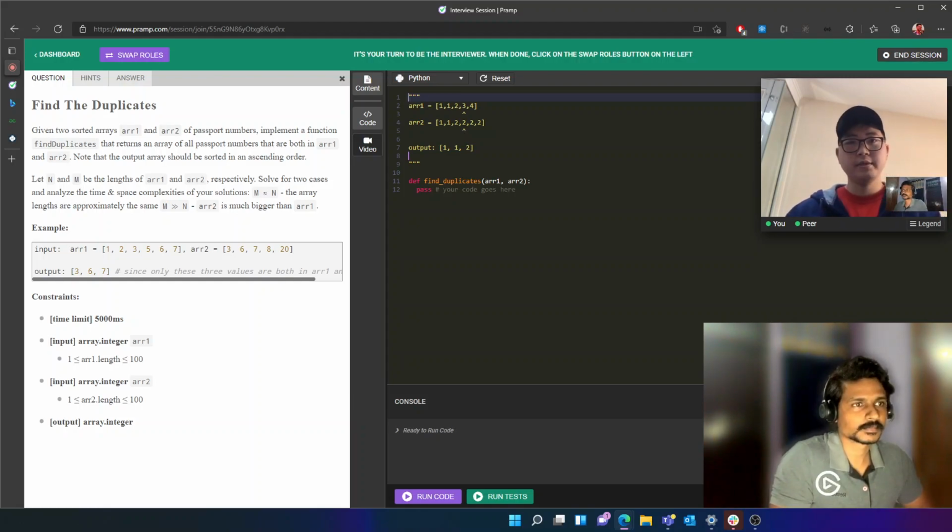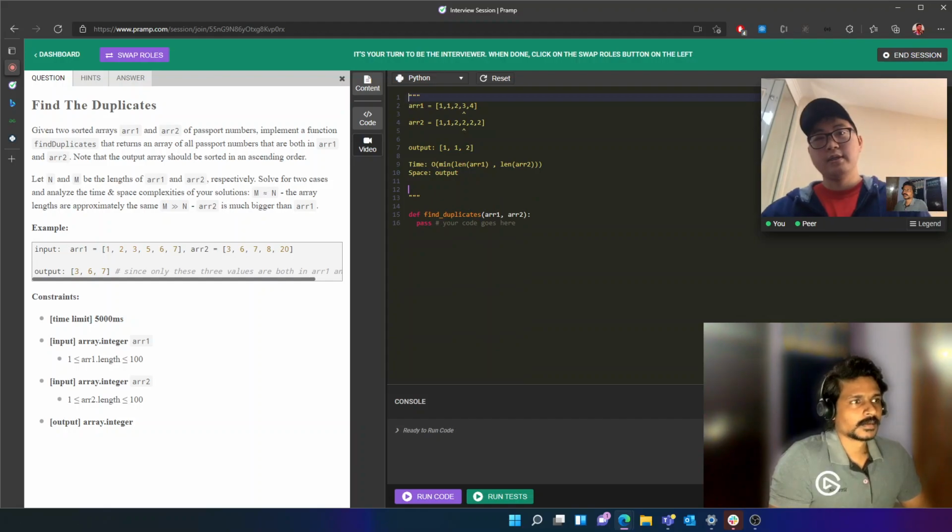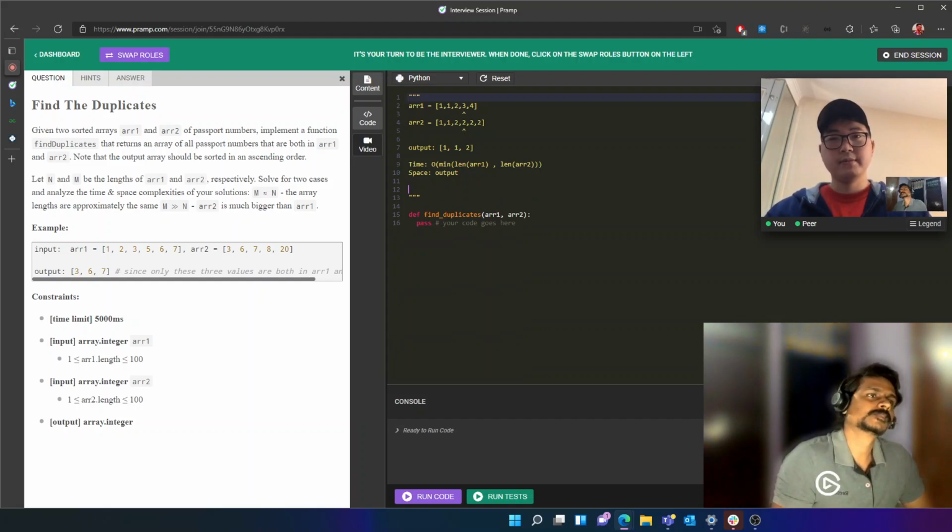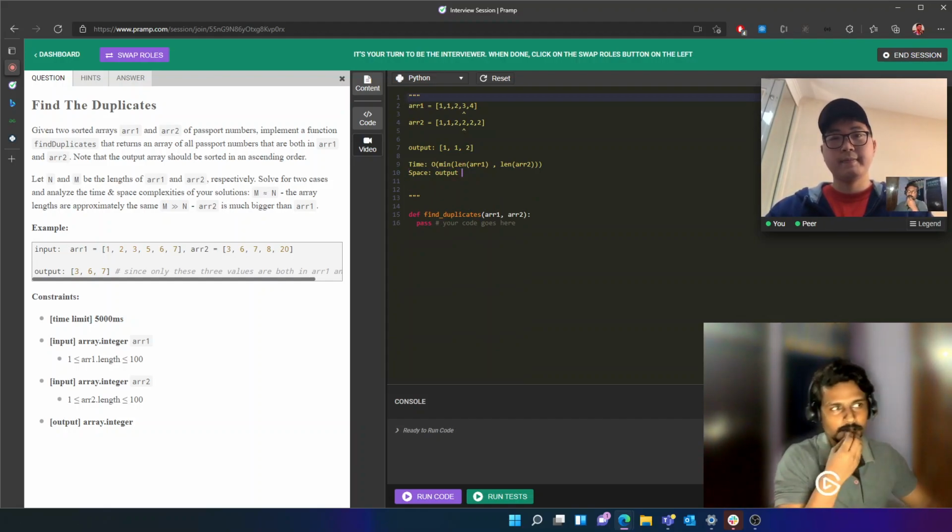Okay, so let me try to think of what the complexity is here. So this is a min between the length of array 1 and length of array 2. The space here would be just the output itself, which would be a max between them.